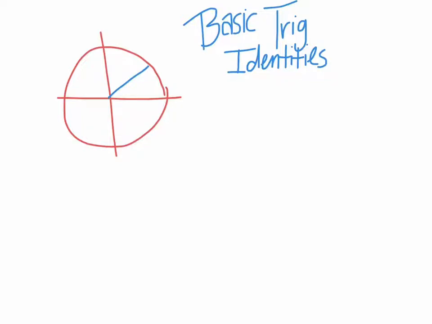Hey everybody, we are going to finish out this remote learning with some basic trig identities. Remember we talked about the unit circle having a radius of 1. And if we drop down a line, we can see the height easily, and that's y, and then of course the horizontal distance is x, with this point x, y. And you guys already talked about why that is the same thing as cosine comma sine.